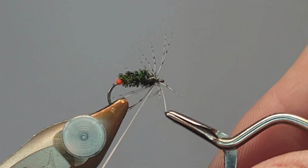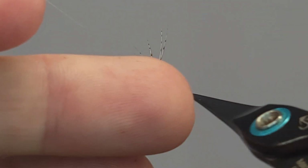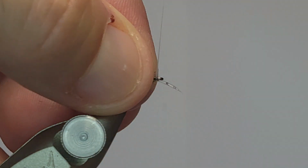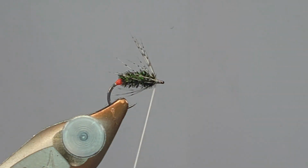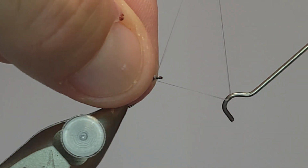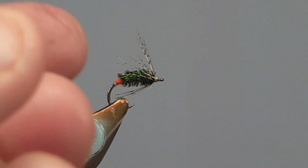And before I go any further, I'm going to cut that right off because I don't want to catch a bunch of stray fibers that aren't wrapped around my hook. We'll take all of that, we'll stroke it back. Make sure you get every fiber. Take a few wraps, and we'll whip finish it. And there's that white head that I like to accomplish.